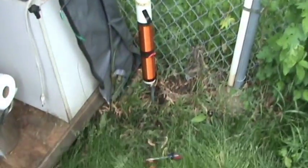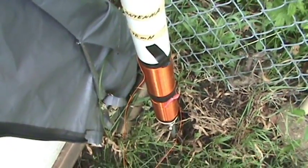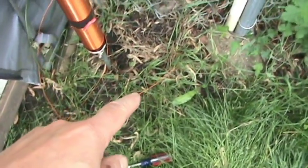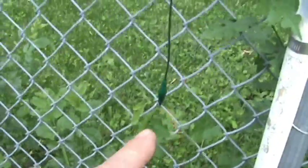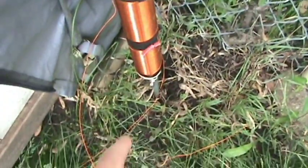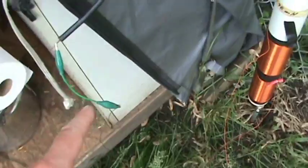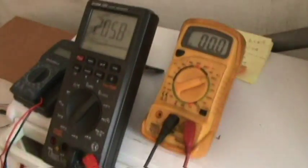Okay, put our coil on here. And the top of the coil comes up here to our antenna wire, and the bottom of the coil comes out to our antenna wire, which of course goes right inside here. This is where we're at.